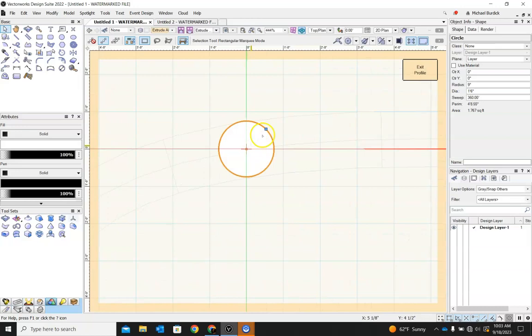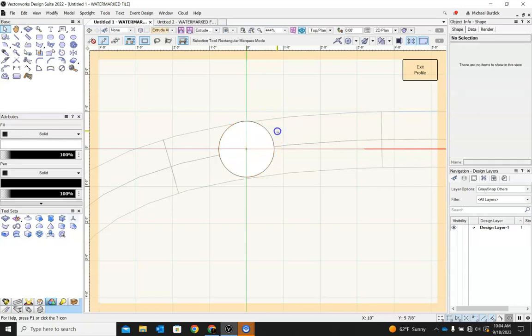So there's our circle. And you'll see, again, the circle is right on these crosshairs. That means that the path is right here in the middle. So it's following right along the center of this object. That'll become a little bit more important in a few minutes when we get into playing with moldings and placing things like that. So just know that it's going to, by default, want to drive right down the center of whatever you draw here. But let's say we don't want this to be a circle.